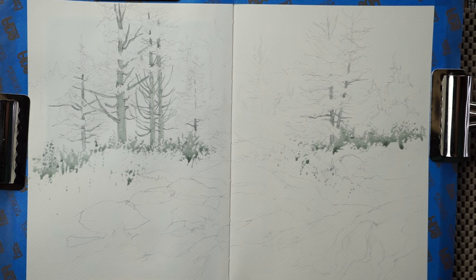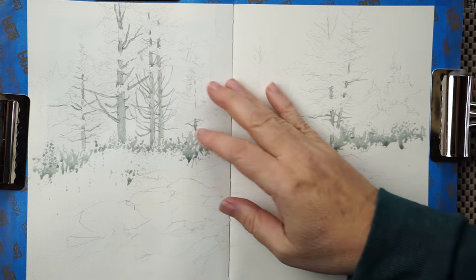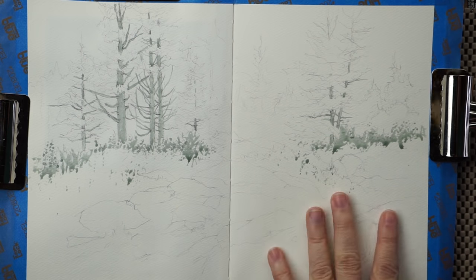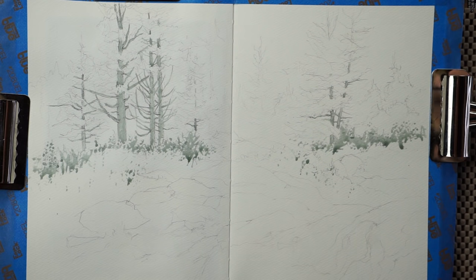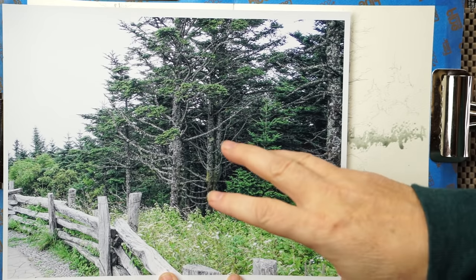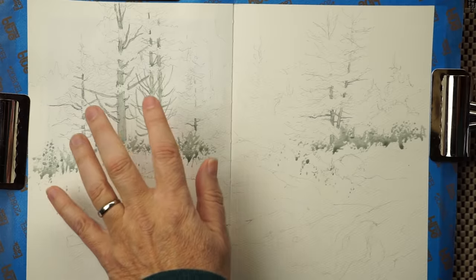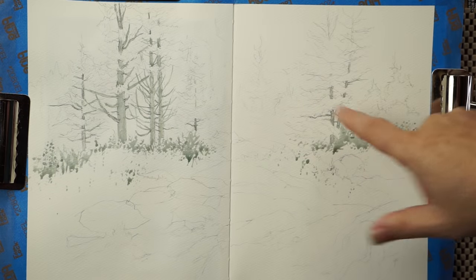I'm going to take you through some of this and probably divide the video into two parts. Part one covers some of the background trees, and part two will be the rocks — reserved for patrons at the $10 level. Today's subject is a fairly complex tree scheme. I've drawn the trees the way I want them but I'm using reference photos for value ideas and made up a new composition using parts of both.